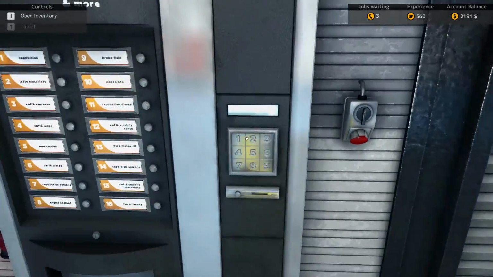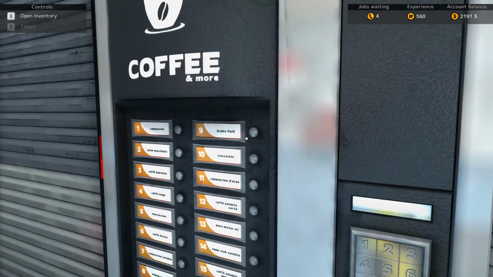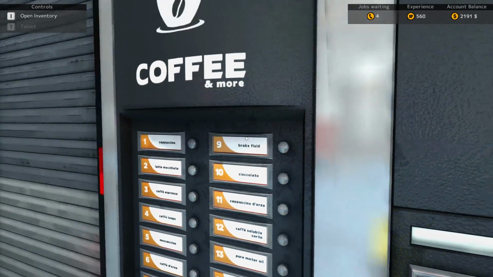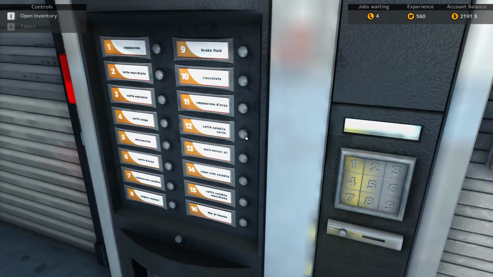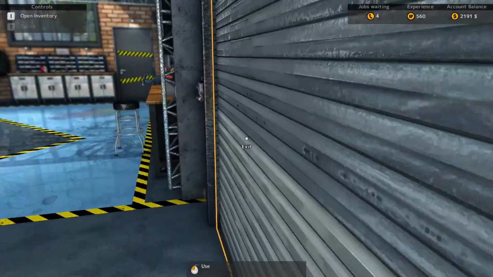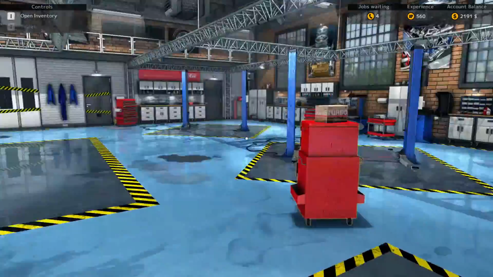Oh, I got a vending machine, maybe? Can I? No, that'd be too... We got black brake fluid. You can get brake fluid from a coffee and more. I guess that's the more part. Well, I can leave. I can escape.